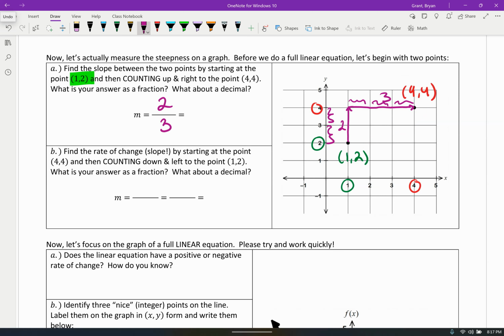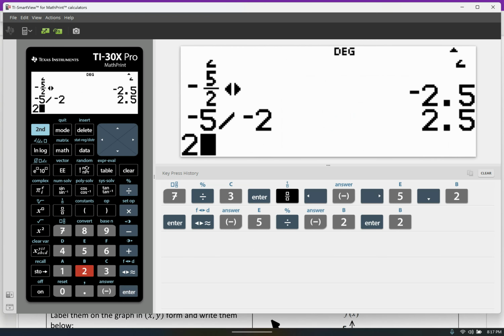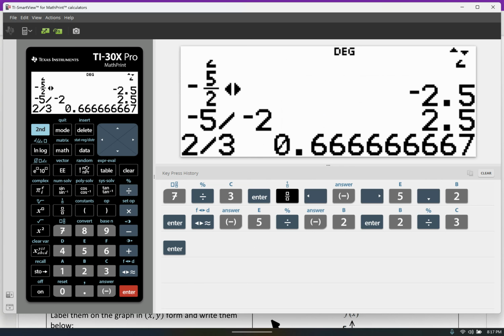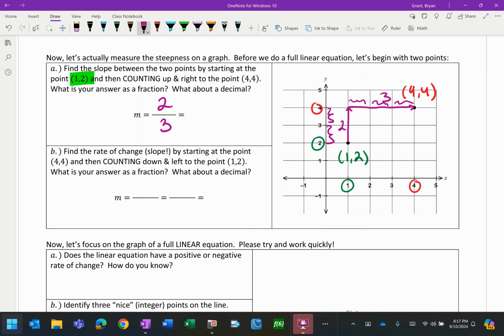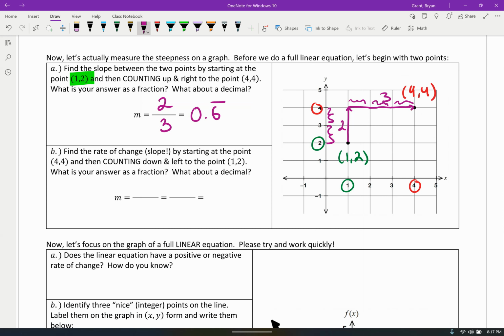And a fraction is a great way to go, but eventually we're going to compare the steepnesses. So eventually you may want a decimal. It's a little bit nicer when you're comparing 2 different steepnesses. So take your calculator, divide 2 divided by 3. You can start with a fraction or just type out 2 divided by 3, and you'll get your 0.6 repeating. I would suggest you keep it like this. However, you can also write out 0.666 or 0.6667, something like that, but 0.6 repeating is pretty accurate.